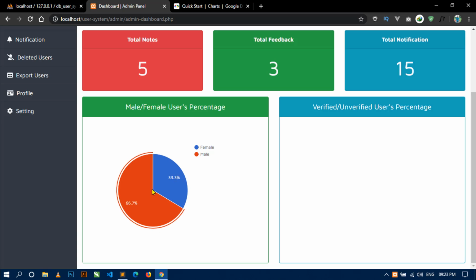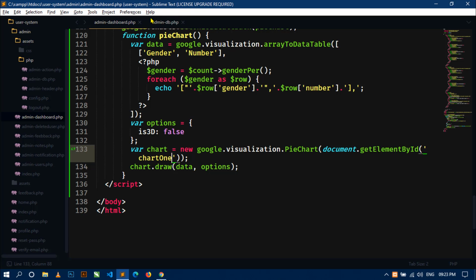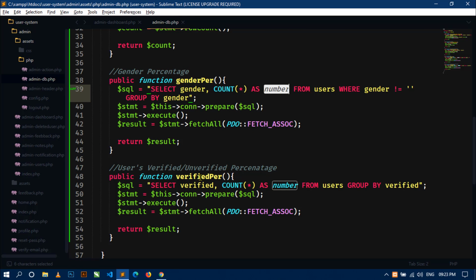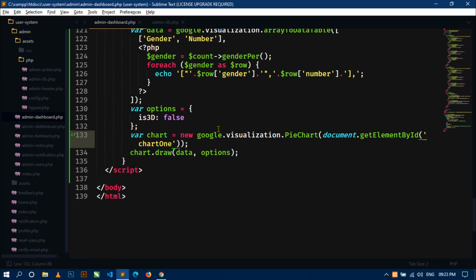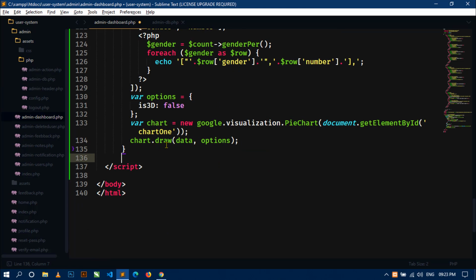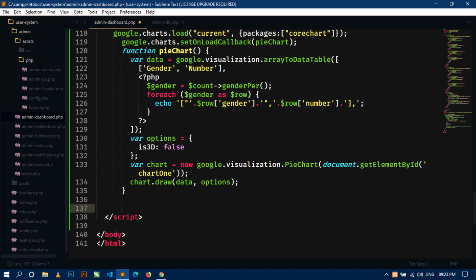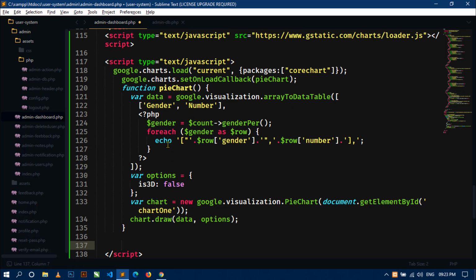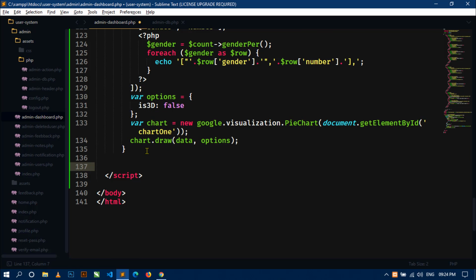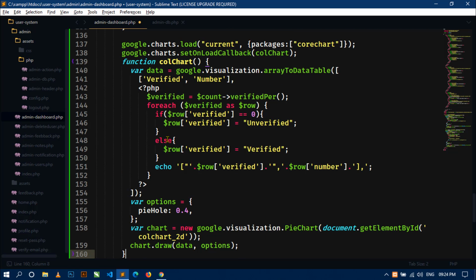Now here we will display the verified unverified user percentage. I have already defined a method for this. Now we have to write the JavaScript code again. For this also I'm not going to write all the JavaScript code, instead I will just paste it. You can pause the video and write all the code.